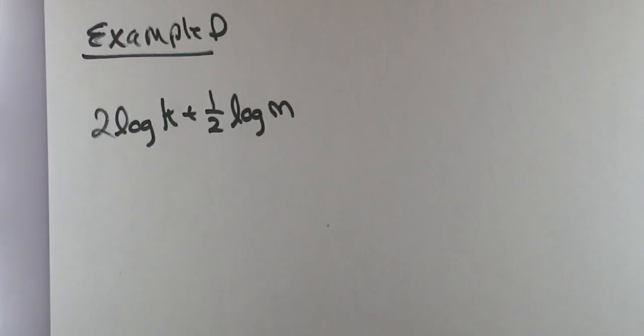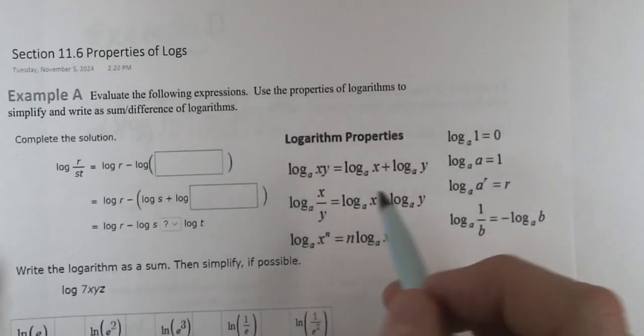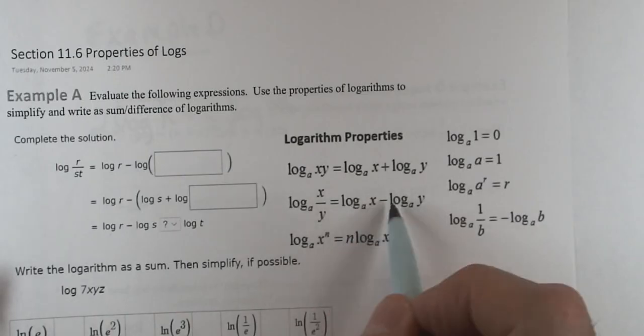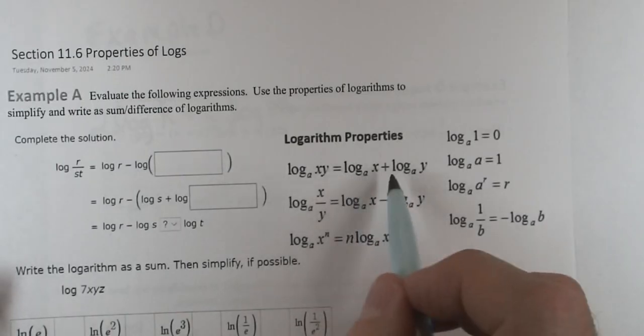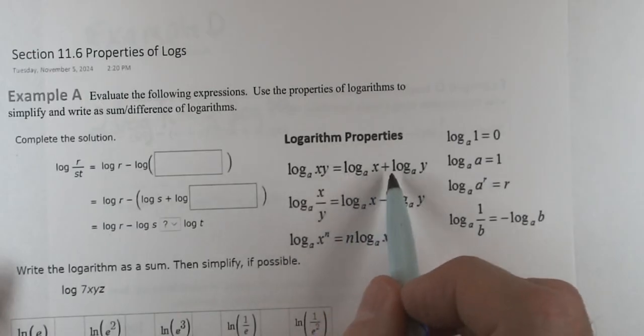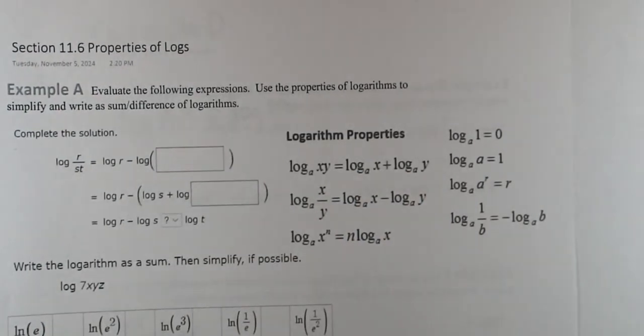If you look at your properties for logs, this right-hand side is what we're going to be working with. Both of these have coefficients of 1 or -1. So I want to get to that point. In fact, I think the easiest thing to do is to try and rewrite things so that they have a coefficient of 1, and then you can use your product rule in kind of a reverse direction.